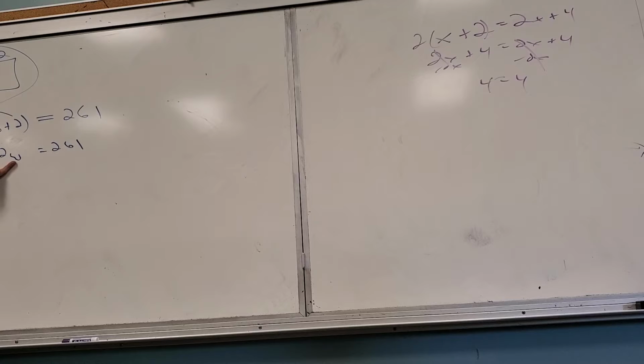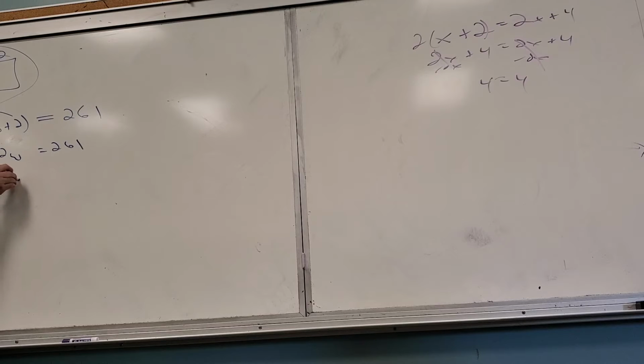Why is that being there making it harder? Because can I get these two together? No. Are they like terms? No. So I can't get all my variables together. So therefore I need a new way to solve it. I know I have to get it equal to 0, because then I can factor and set each factor equal to 0. So when you see a higher power on your variable, you've got to set it equal to 0.